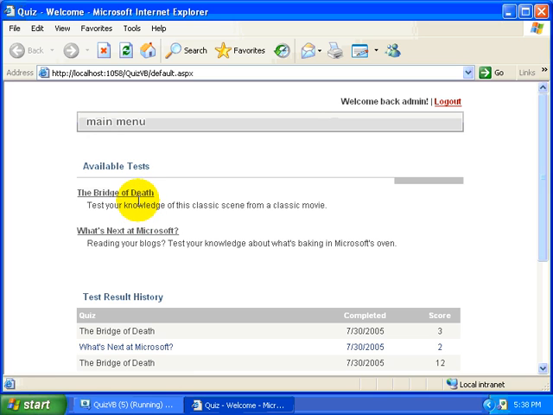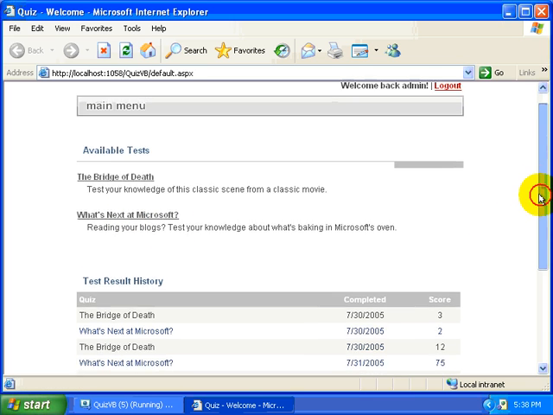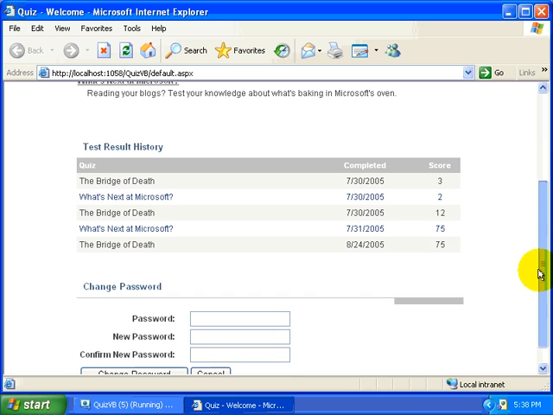That's a result of the CSS that the graphic artist created for us, and then also a description of each of our available tests. Notice that when I hover my mouse cursor over one of the links in the status bar, we have the query string of test ID equals 1 or test ID equals 2. Let's come back to that concept in just a moment and look at how it's implemented on the start page.